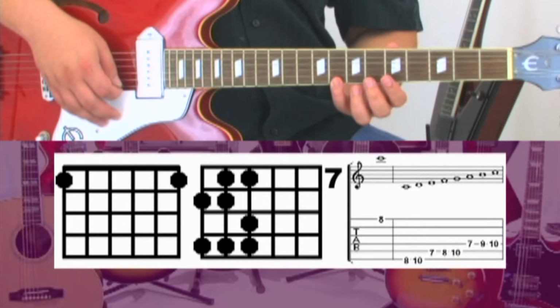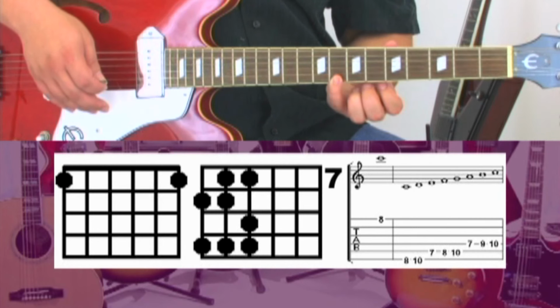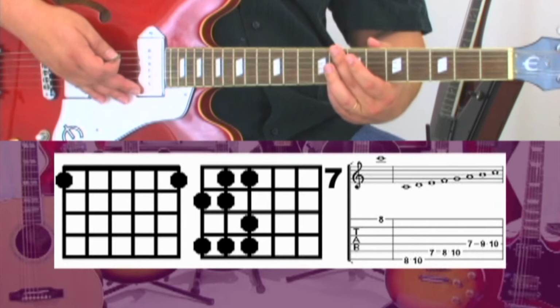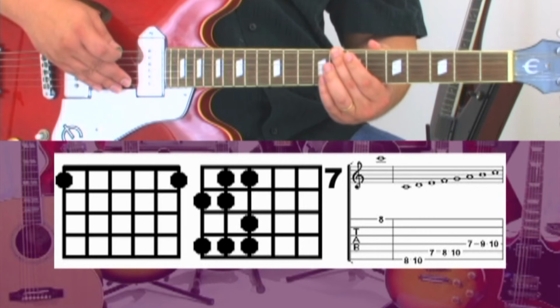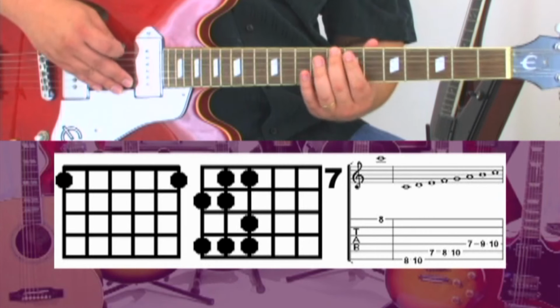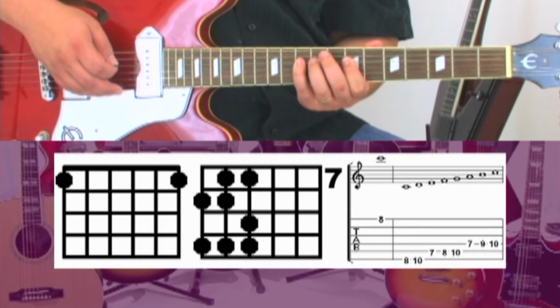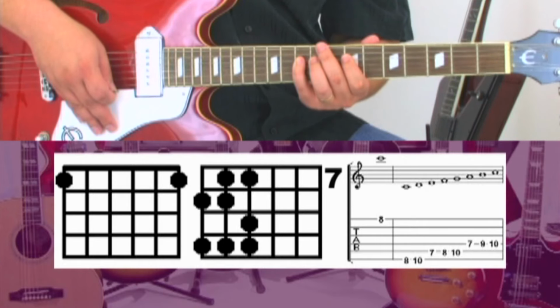From this first string 8th fret C, we know that we have a double octave C on the 6th string 8th fret. You can now apply the same scale pattern to this C note to play an alternative position. And you can keep adding to your scale using your knowledge of octaves.